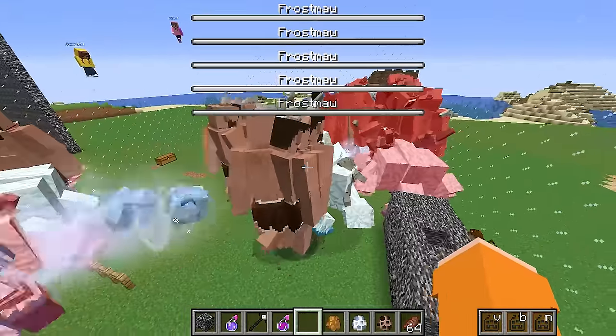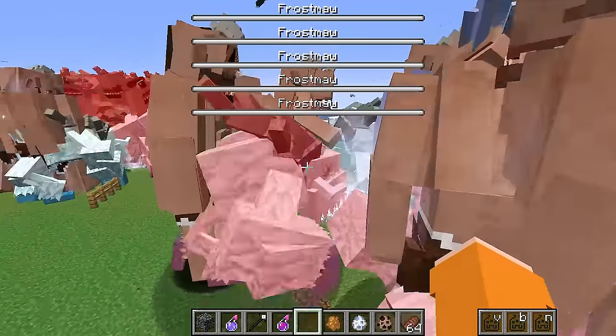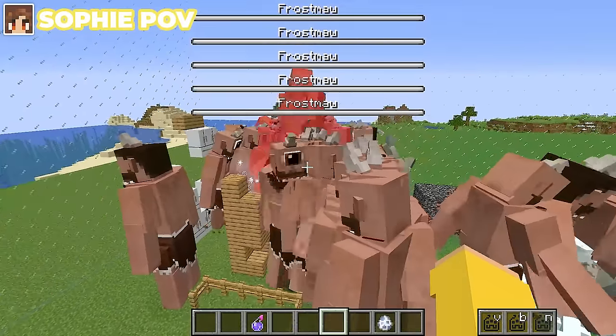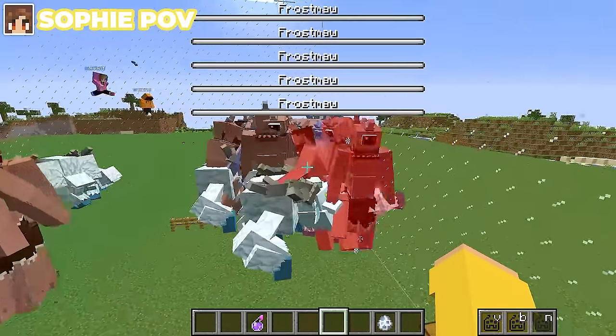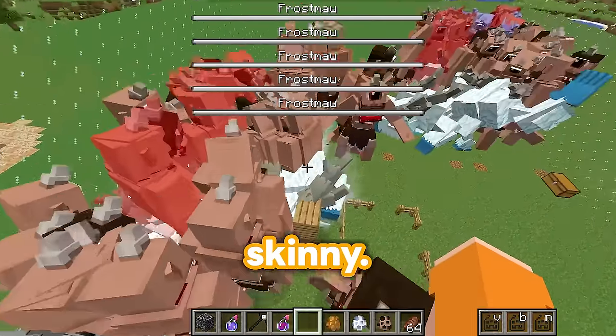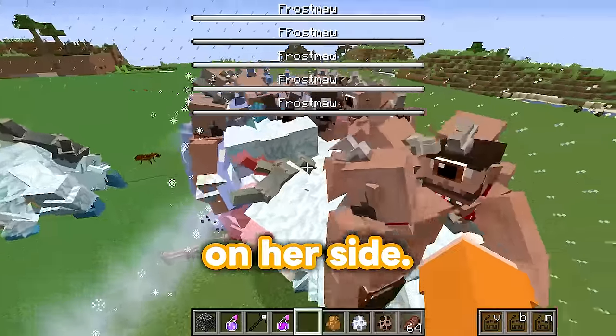It's really hard to tell, but these cyclopses are actually really tall. I thought our frost moles might actually be the same height as them. Yeah, it looks like the frost moles are just a head shorter. Oh, I don't know, guys. She has a lot of cyclops. Because they were skinnier, she could fit more on her side.